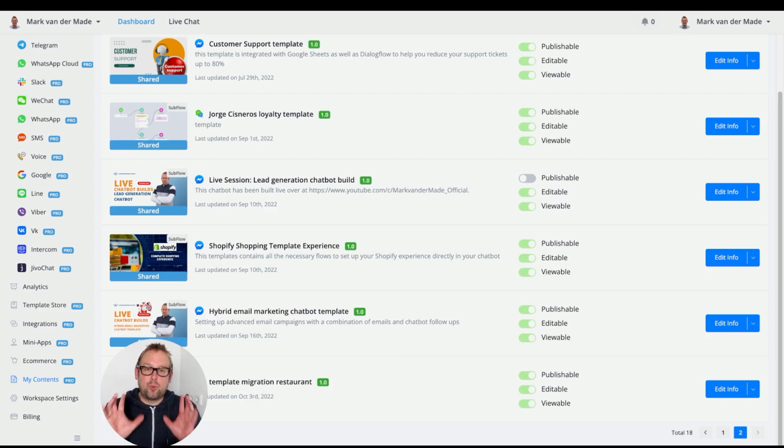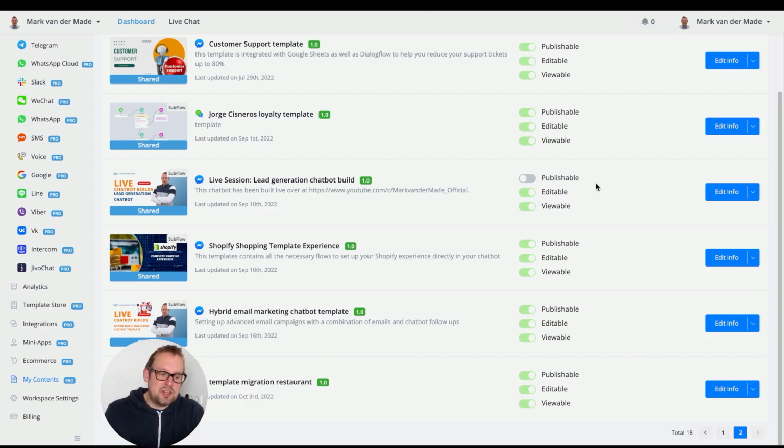So this saves a really lot of time because otherwise you would need to basically redo and reset all the Google Sheet actions inside of your templates, because you will need to connect towards your own copy of the Google Sheet. You would then need to first make a copy, install it onto your own Google Sheet account, and then implement it inside of your template. So this is all done directly for you.